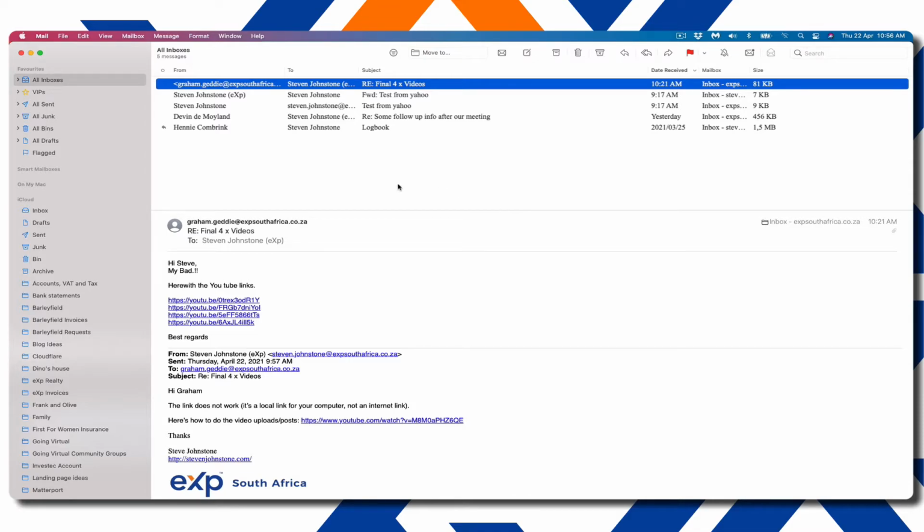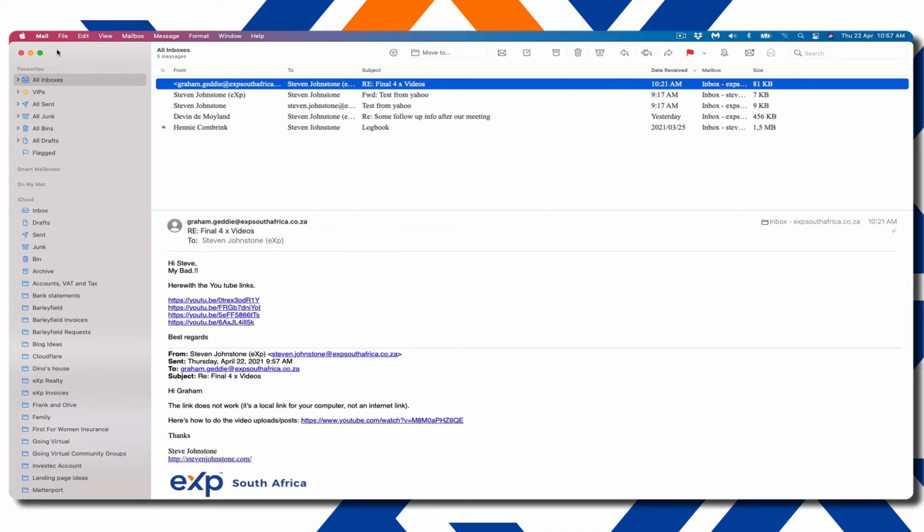So I'm not going to show you how to do it in Outlook because I don't have a PC, but I'll show you how to do this on a Mac, and I'm pretty sure the same will apply on a PC using Outlook. There will be some way you can set up a rule that all emails that come into eXp South Africa get forwarded to your Gmail address.